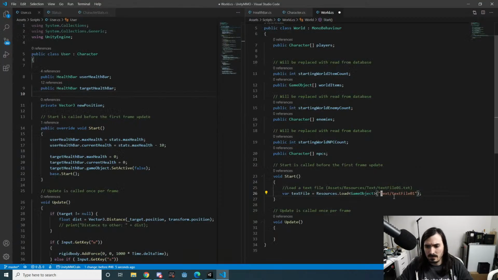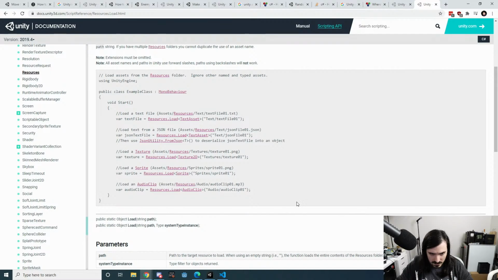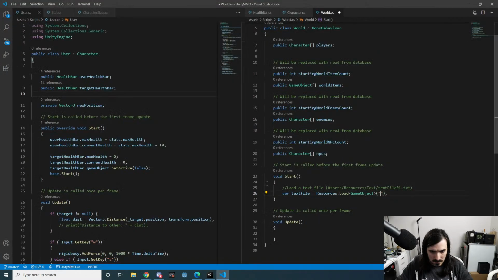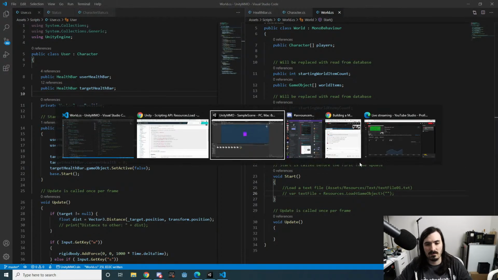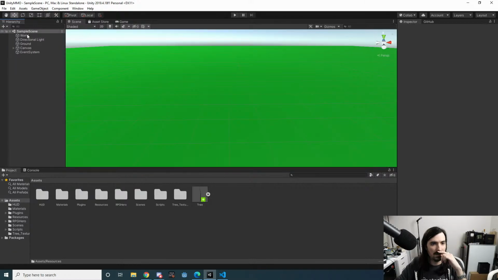Okay, yeah. So this would be text. What we want here is just the enemy, right? Actually, I wonder if we can just do this. Give me 2 seconds here. I'm just going to see if we can just do it in the game world here. Where's our world? Here.